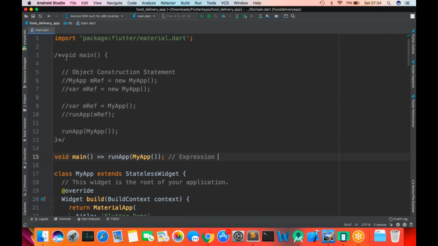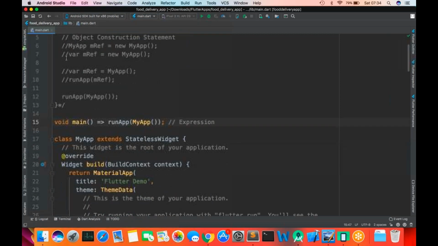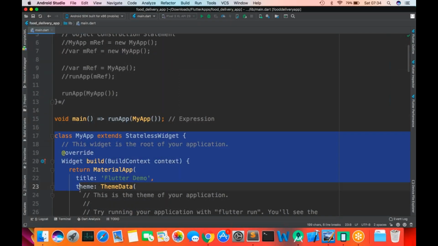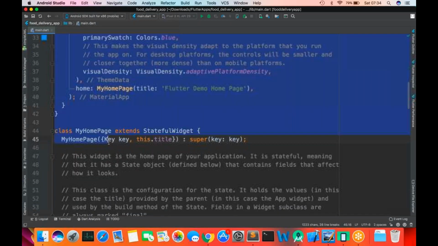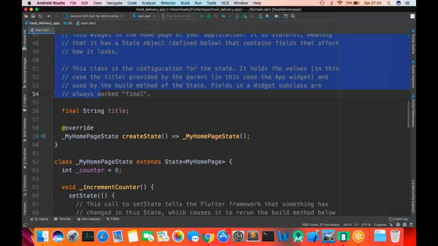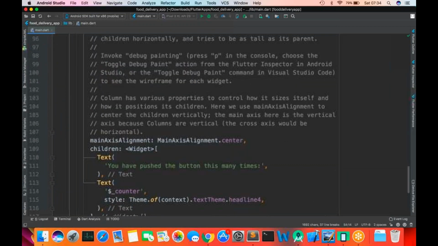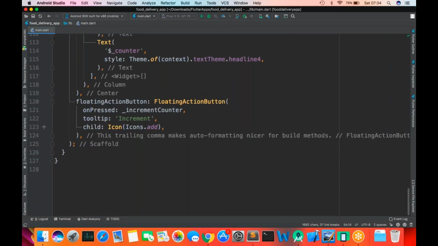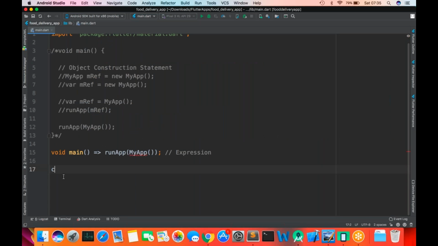So this is pretty much about Dart, right, to begin with. So I'll just very quickly remove all this part here. This is quite a built-in code structure. We'll see from scratch what we need to do. Okay. So guys, we'll write a class called my app. This can be any name of your choice.